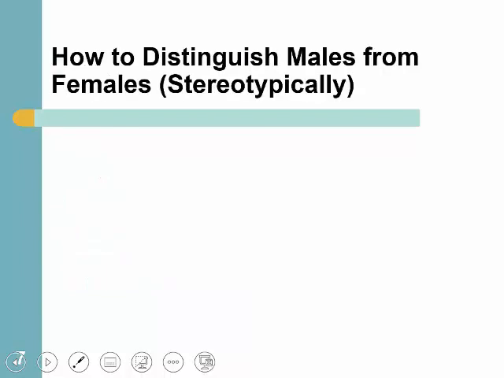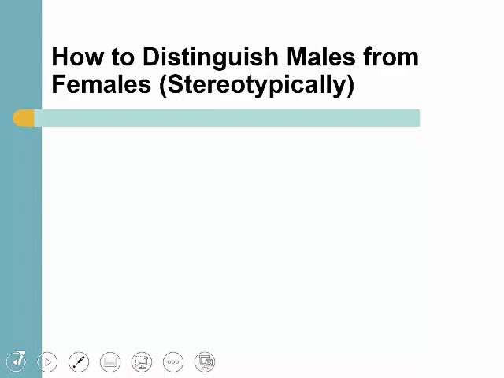So there's some stereotypical characteristics when you're looking at an entire skeleton that might help you determine whether the skeleton you're looking at is male or female. And again, these are very stereotypical. And the one interesting thing to remember with all of this information is that people's bodies vary greatly. So every time we are talking about a skull or a pelvis or something like that, we're sort of talking about the average of a male and the average of a female.